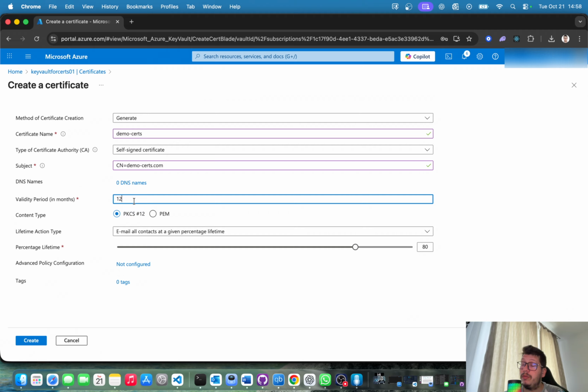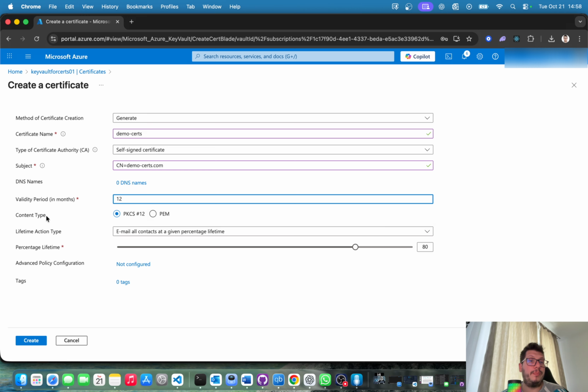We are okay with 12 months. Just be careful that as we go through 2025, 2026, there will be scenarios when this is way too much of a period because of all the new techniques to crack and exploit different certificates and other concepts like this. From a cybersecurity perspective, they are recommending to move to a more secure and less lengthened period for a certificate validity, right?